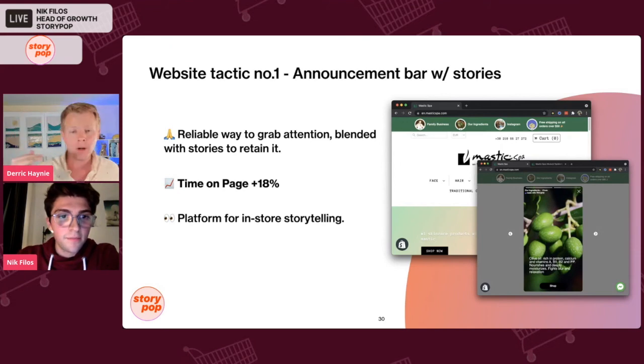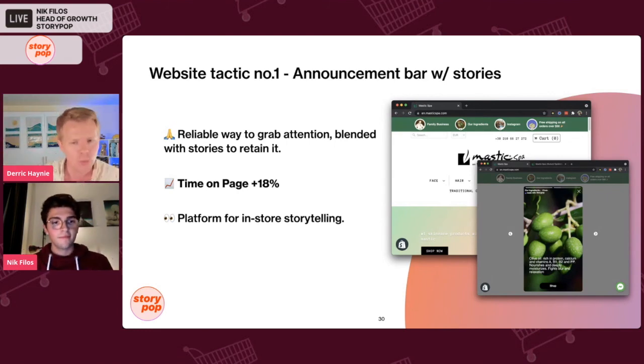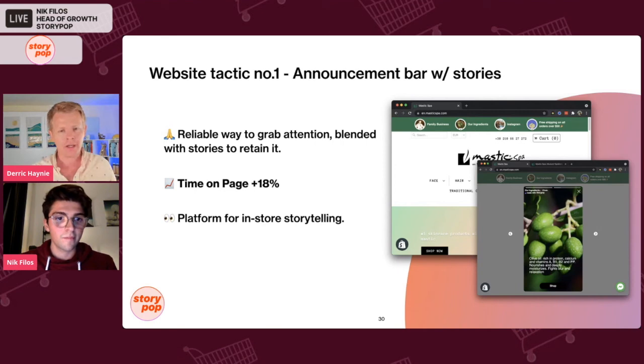If the StoryPop bar is loading asynchronously, which means in the background after you're interacting with the page, and then it pops down a second later, a quarter of a second later, even 20 seconds later, that is totally fine. It doesn't affect page speed load or what Google and the algorithms look at. That is exactly how it works, because everybody values SEO, and that's the only way to do it.